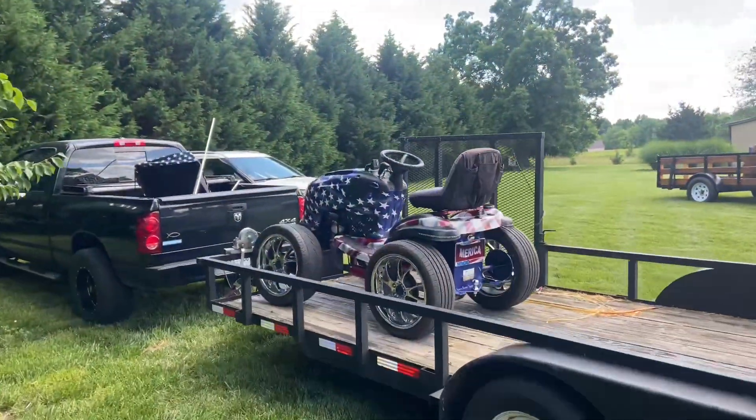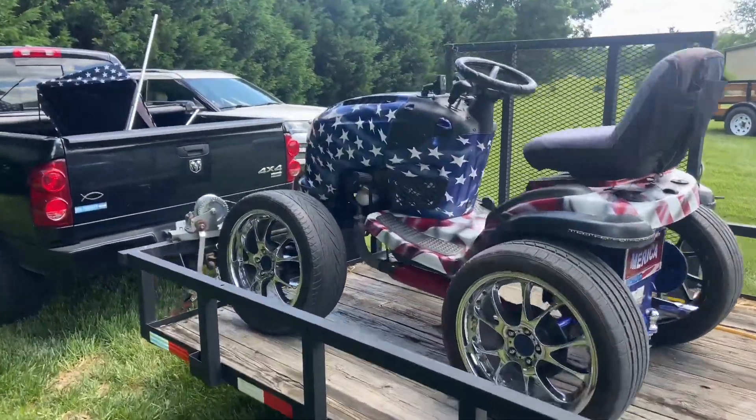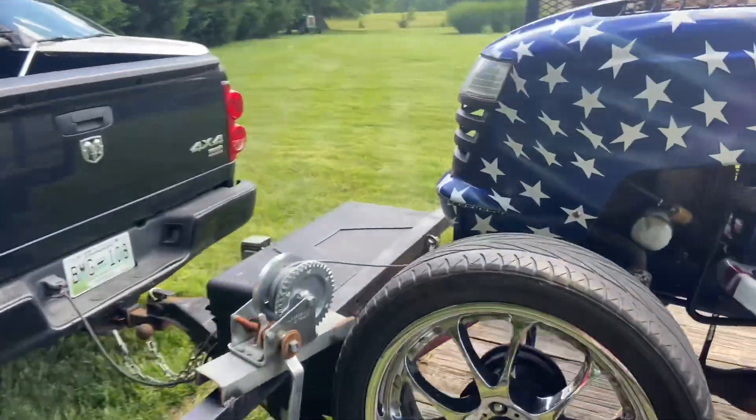We call this mower 'Captain America.' I've had people ask me about it over the years — it's been in videos of mine because it is such a cool and creative machine. Hip Daisy asked me the other day, 'Hey, can you show us how he put those wheels on there?' So that's where this video came from. Daisy, this is Captain America — I'm going to show you a close-up right now.